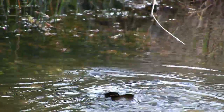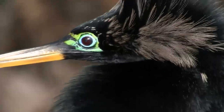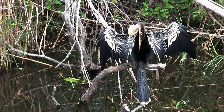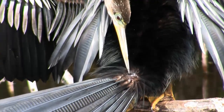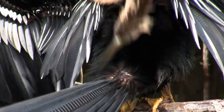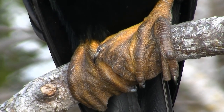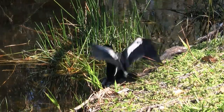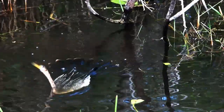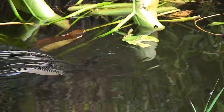If you've spent much time around Florida's freshwater habitats, you've definitely seen the anhinga. Sometimes it's drying its wings after being in the water, and then oiling its feathers with oil from a special preen gland at the base of its tail. You'll notice the streamlined body of the anhinga and its webbed feet, all perfectly designed for swimming underwater as it chases fish. Also notice the anhinga's fan-shaped tail — no wonder some people call the anhinga the water turkey.